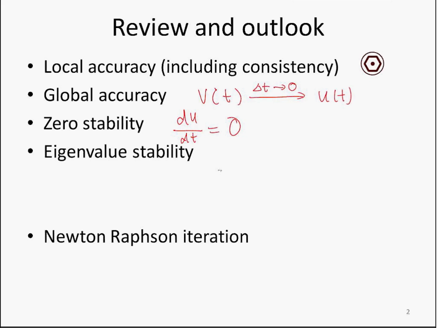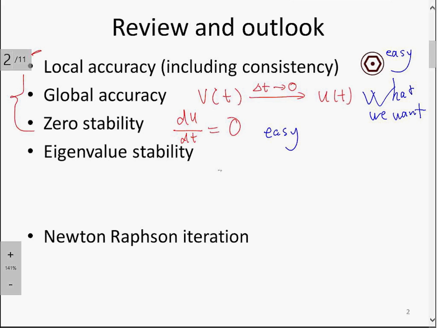Now, you can show local order of accuracy and zero stability all without implementing the scheme on any differential equation. And once you have these two, through the Dahlquist equivalence theorem, you know the scheme is globally accurate when it is applied to any differential equation. Is the relationship between these three clear? Global accuracy is what we want, and the zero stability and local accuracy are easy to analyze. Once we check these two easy-to-analyze things, we automatically know global accuracy. So the relationship between these three is this simple. When we have these two, that leads to global accuracy.